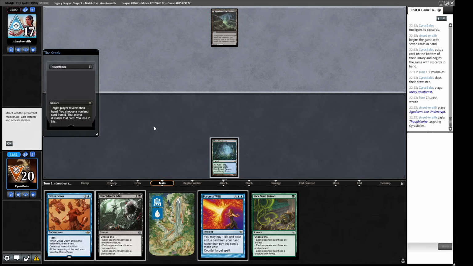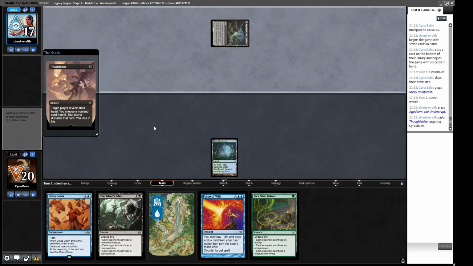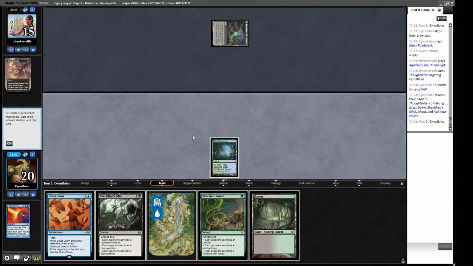Right, no Urza's Saga on turn 1. A Thoughtseize. Yep. We're going to lose a card, and it's probably going to be our Force of Will. We do have Stifles, which can be pretty good against their Tendrils trigger. Yeah, there goes the Force of Will. We were supposed to fetch at end step to get one of our Surveil lands in that situation, but we didn't. Okay, so here we go.